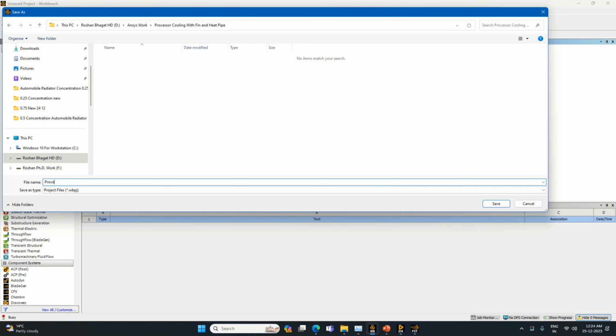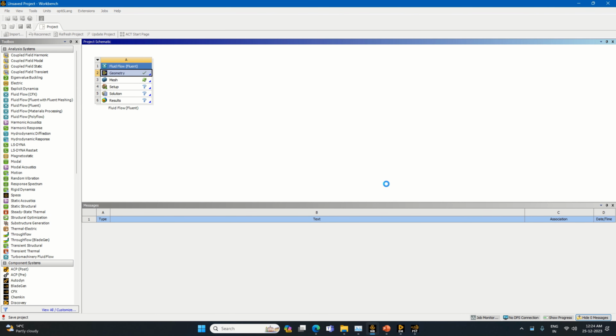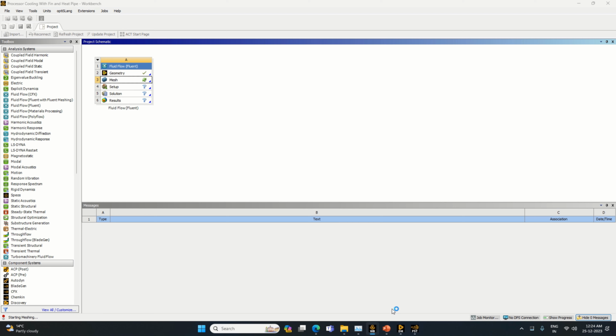Processor. Okay, so let's save the work so that we can proceed with the next part that is related to your mesh. So let's open the mesh.